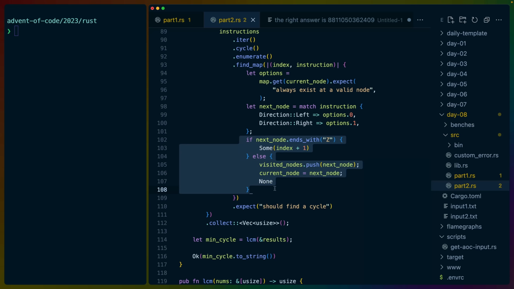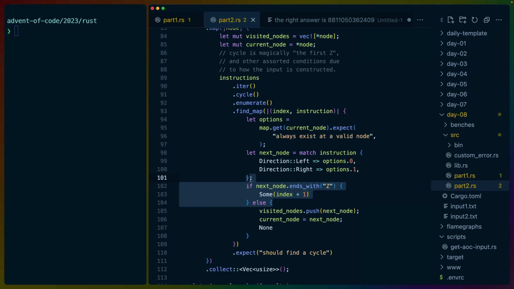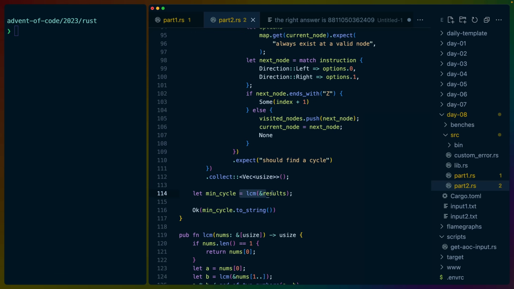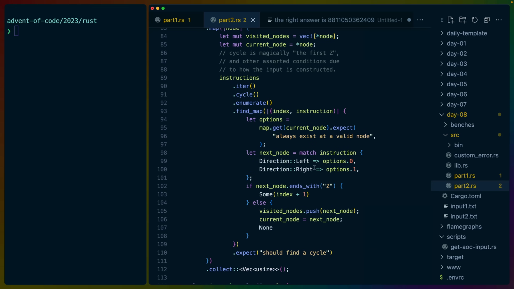So in my code, instead of trying to find the cycle at the location in which it actually exists, at some offset from the beginning of the input, we just look for the Z and we use that full length. The position of that node in the instruction set is then the number that we pass into LCM, and that gives us our result. So I'm not super happy with the possibility of solutions today.